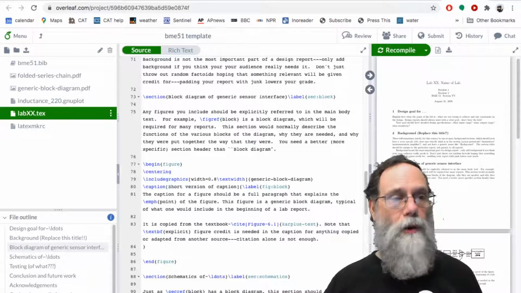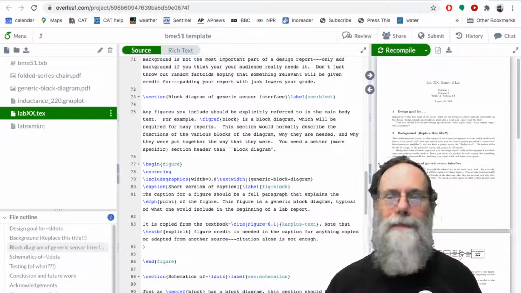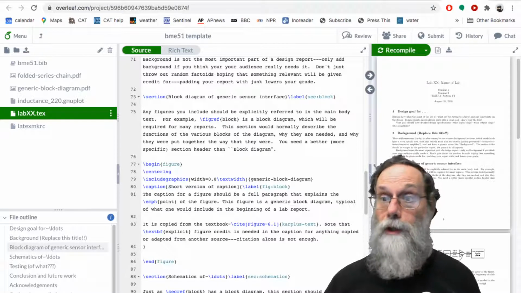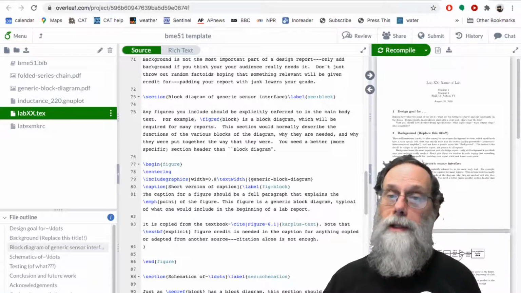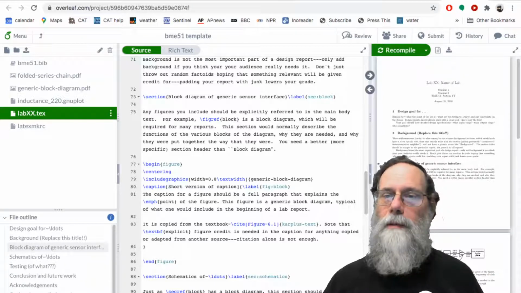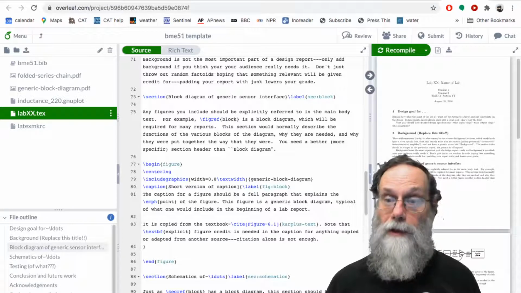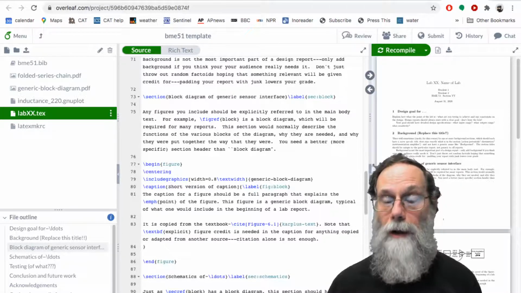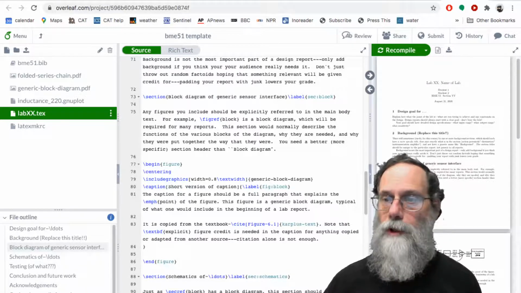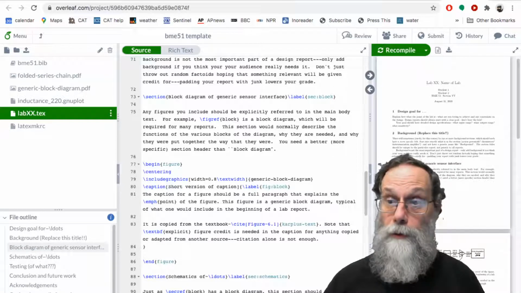Here I've just said short version of caption, and it doesn't matter because I'm not putting in a list of figures here, so that's just ignored. But I do want to have something there in the square brackets because it has to be a single paragraph, and my long caption, the actual caption, may be multiple paragraphs. And so I always want to have a short version of the caption, even if I don't use it.